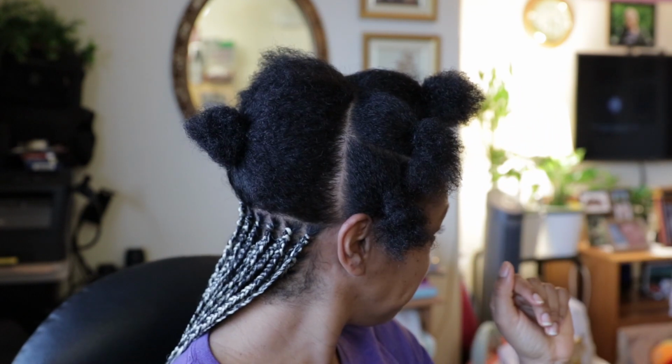Stay tuned, enjoy. Now it's 4:30, 4 rows in. I'm very slow at this. Plenty of hair left on the rack, plenty of hair left on my head. It's fairly long, but I'll deal with that later. I'm not braiding it all the way down. I'm just braiding maybe about halfway, and then moving on to the next.